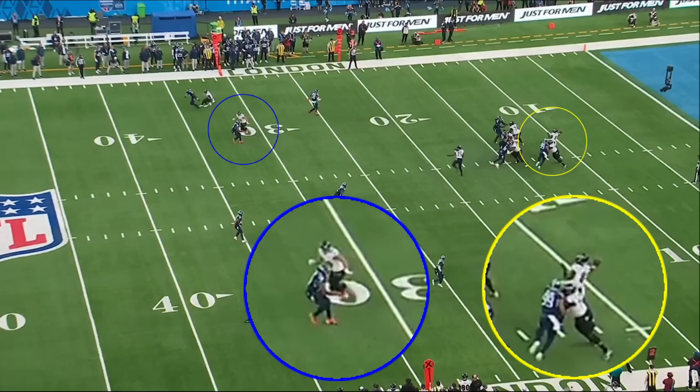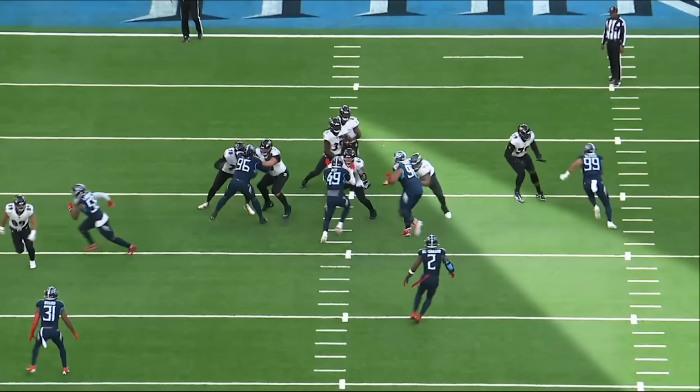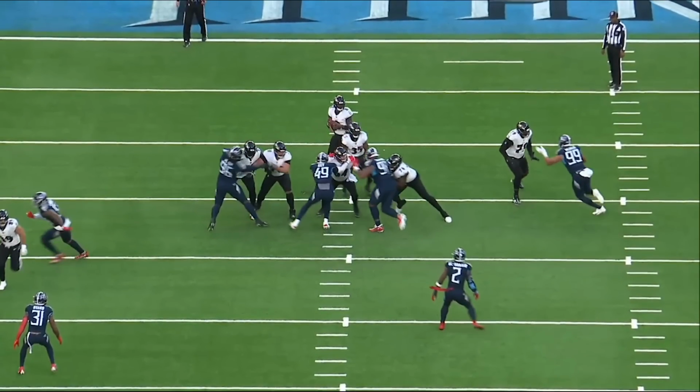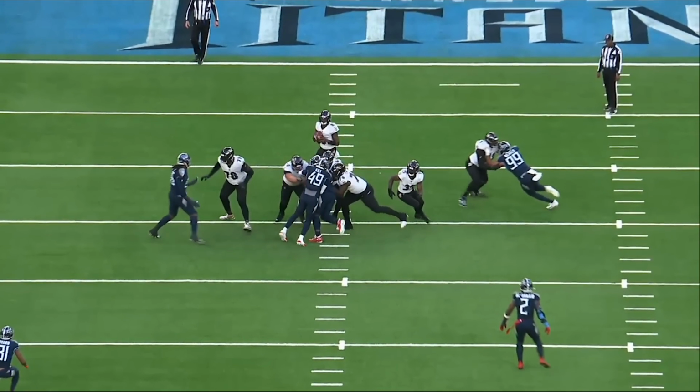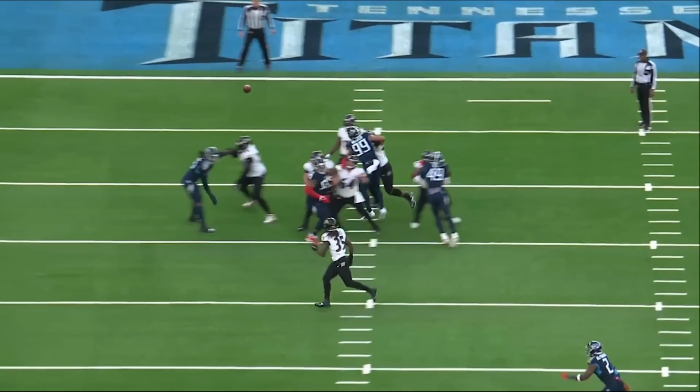While the primary defender is giving Andrews the chance to run in behind him to get open, the cornerback outside is already leaving his receiver to run over the top of his route. The Titans have set a trap for Jackson to bait him into a bad decision and get an interception in Ravens territory. Jackson's eyes opened left and he read the coverage from left to right. He likely never saw or considered the outside cornerback going over the top of Andrews' route. That's exactly what the Titans wanted.